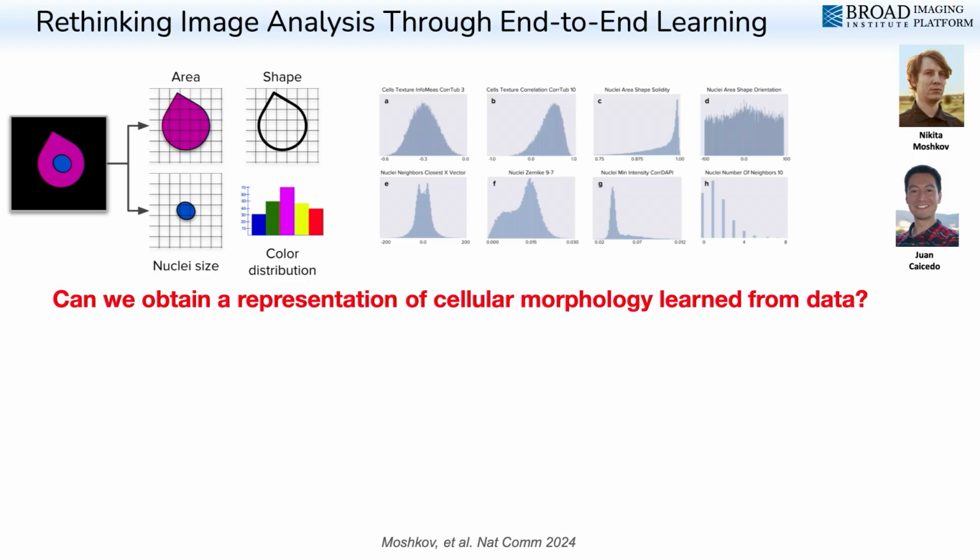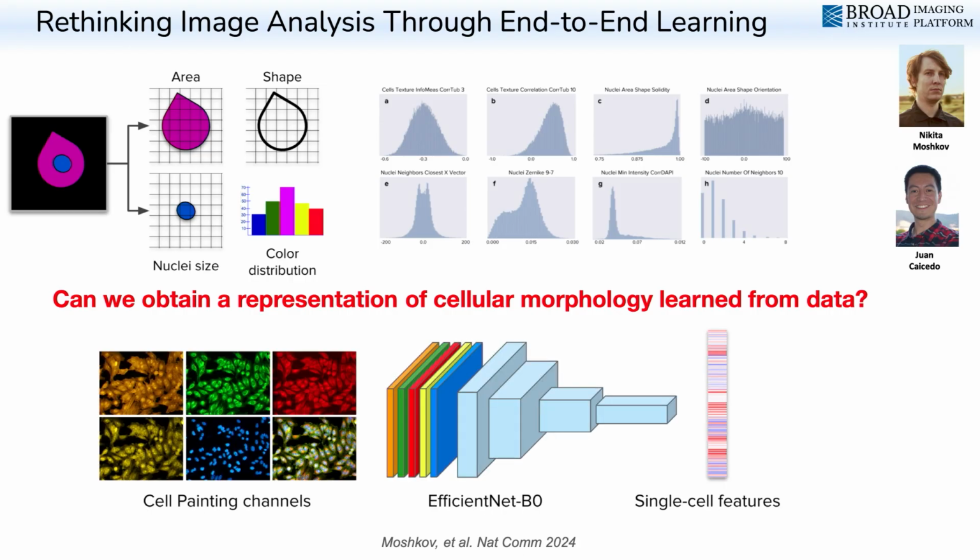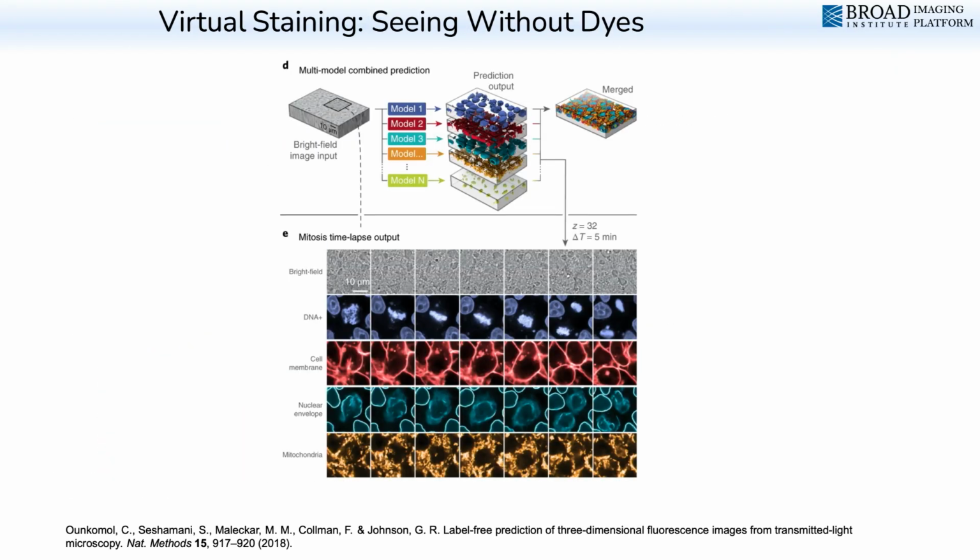One area, I'll probably skip this one because this is sort of covered, but one area of automation that's quickly advancing is virtual staining. This technology has been around for a while, but it's been rapidly improving. So instead of physically applying these fluorescent dyes that I told you about that mark these organelles, you can now just infer these stains directly from bright field images, images that have not been stained with any fluorescent dyes, but you just directly observe them under a microscope. And that may mean that we can eventually bypass staining altogether and let AI generate the equivalent information automatically from raw images. So the work I'm highlighting here is from 2018.